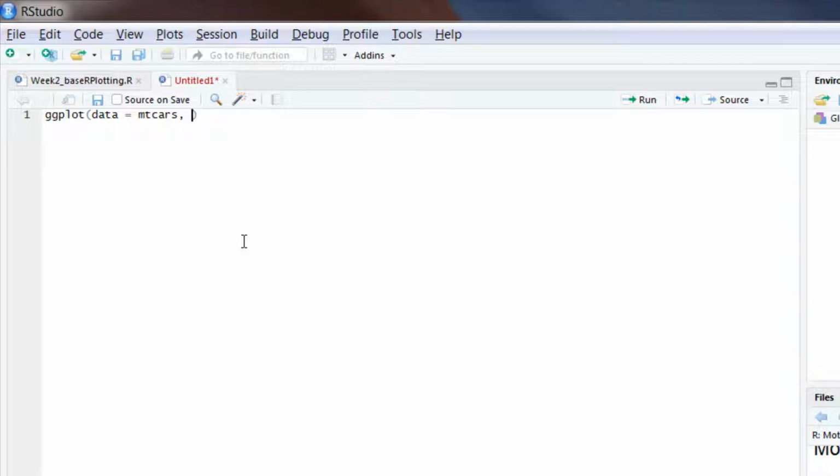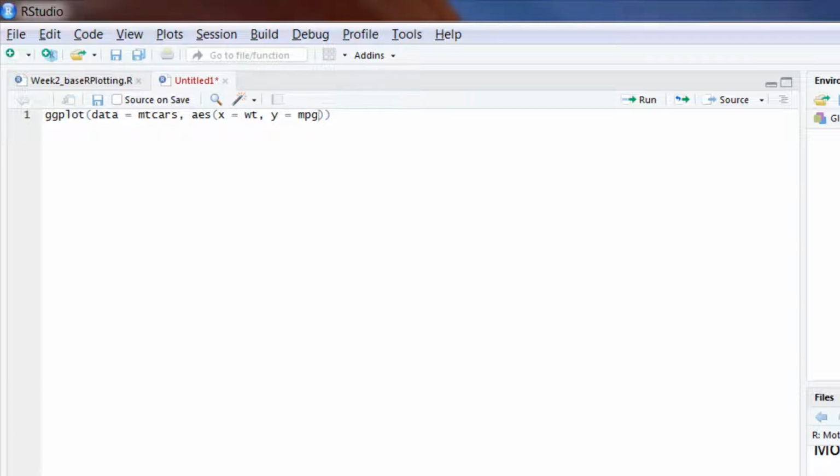To add the aesthetics layer, we use the aes command. There is no equal sign here. We are just saying, well, what are the aesthetics? Well, this is a two-dimensional plot. So I'm going to say in the x coordinate, I'm going to use wt, weight. And on the y, I'm going to include mpg, the miles per gallon. One thing to remember, I do not need to include $ notation. I have already told this function what the data set is. The data set is mtcars. Therefore, when I type wt, it understands that this is a variable in this data set.